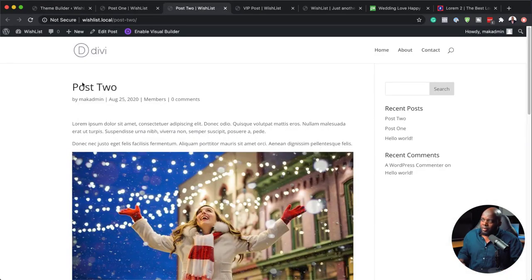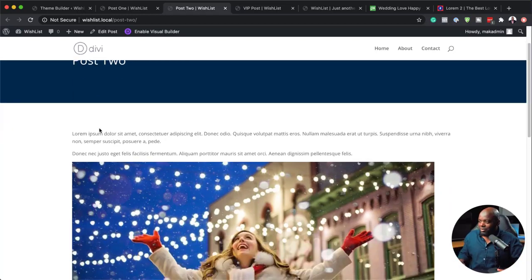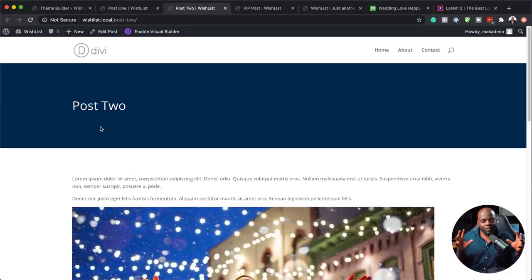Now, remember, this is the layout that we had before, and if I refresh this, we now have a new design. So now we have this design we've just created in the theme builder, and this is really, really awesome. You can see now that everything shows great. So this is how we're pretty much putting together our membership website.